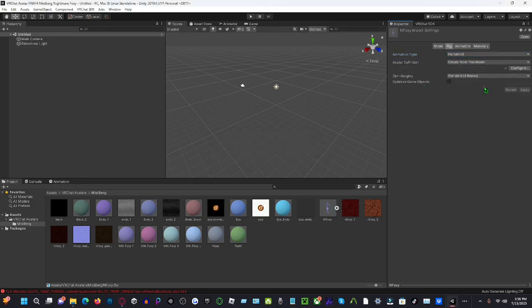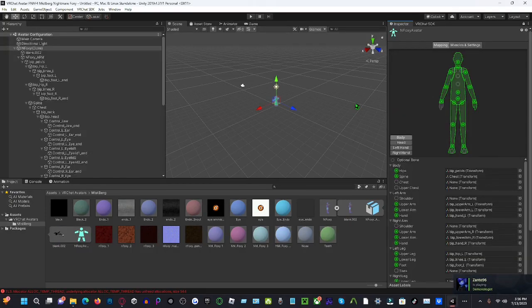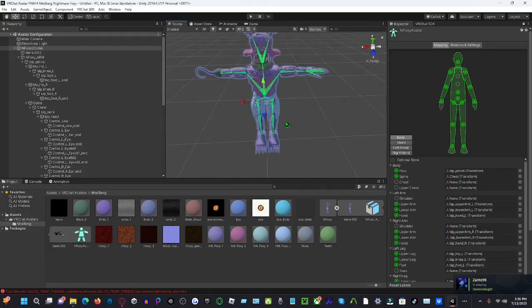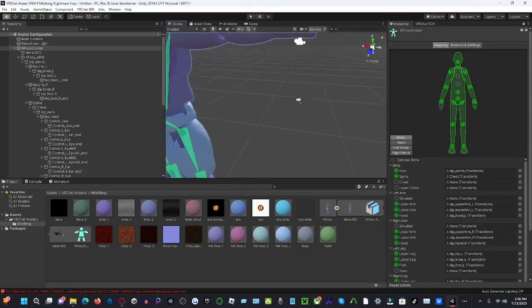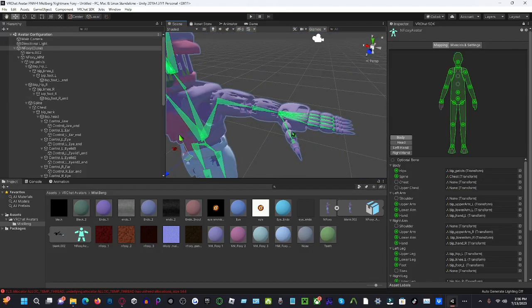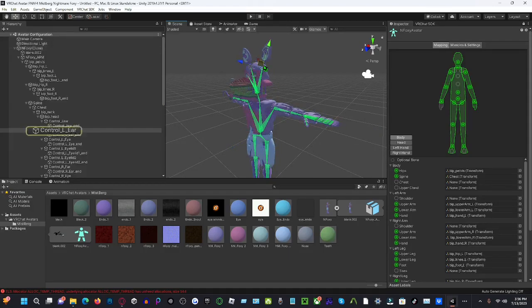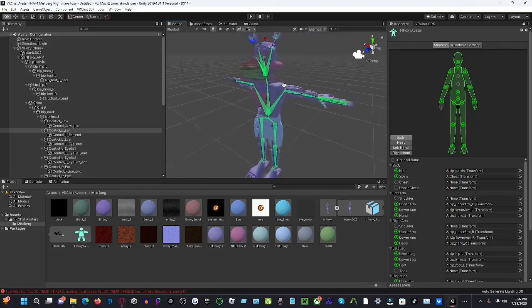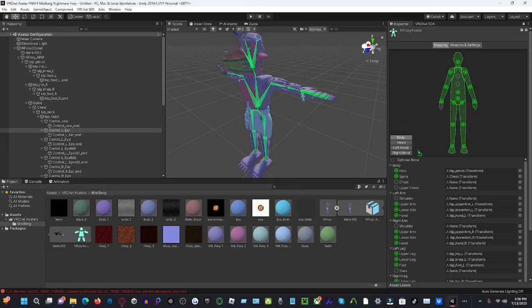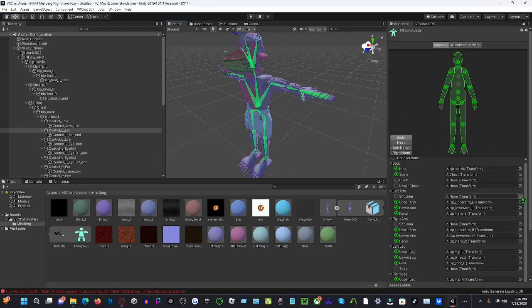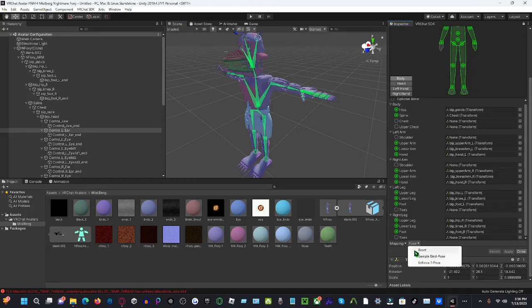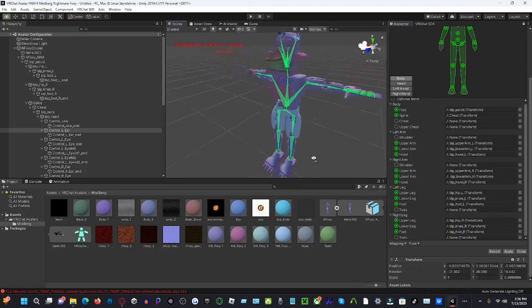Alright guys, so now that it's loaded up, we can click on configure. Let's take a look. Okay, so his is not that bad. Well, I don't really like the way the thumb is. It seems like the rest is good, really. But the thumb, I don't really like how it is. So personally, what I do is I click on pose and click on reset.